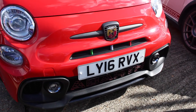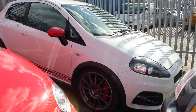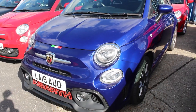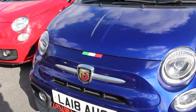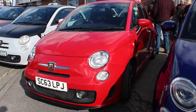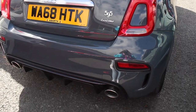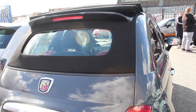Got another red Competizione here with the black multi-spoke wheels and carbon fiber mirrors. I'd say these wheels have been spaced out because it's giving the car a nice stance. More Abarth lettering in the grille, the Italian flag in there as well. Got another Punto Abarth hiding in the corner, and another nice Series 3 here looking clean — another Podium Blue with red lettering in the grille, liking the blue and red. A little Italian flag on the front. Definitely got a few red Abarths here — and here's another one I remember seeing modified at the last meet.